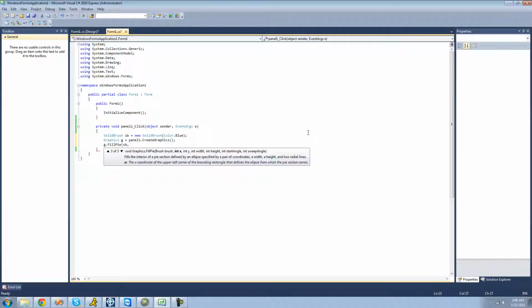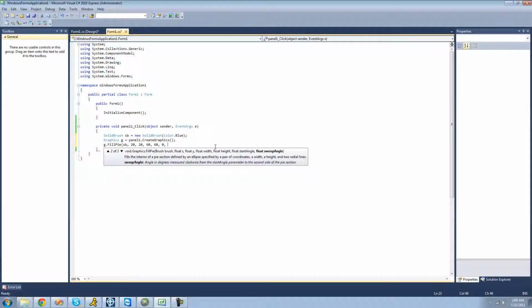And the next is the X coordinate where it will begin. I'll just make it 20 by 20. And the width, I'll just make it 60 by 60 so we can see it. And then these next two things is the start angle. And that basically means the angle at which your pie is going to start drawing. So if you make it 0, it'll start right here. If you can imagine it was like a pie around this, it would start right there. And if you made it like 90 or something, then it would start vertical. So, see what I mean? We're just going to make it 0 for right now, so we'll just start right there.